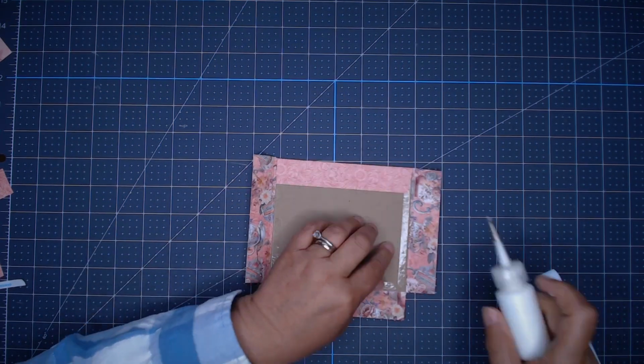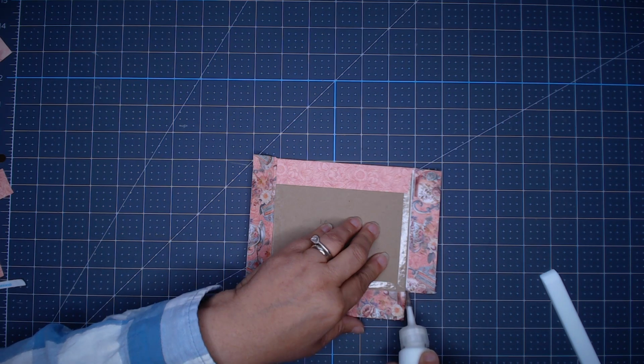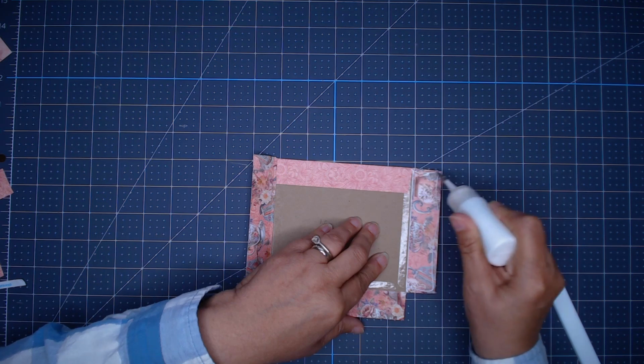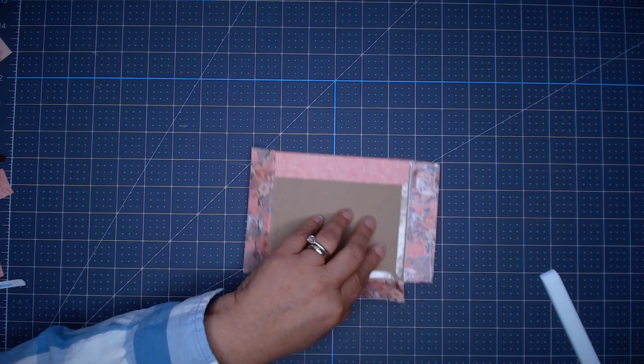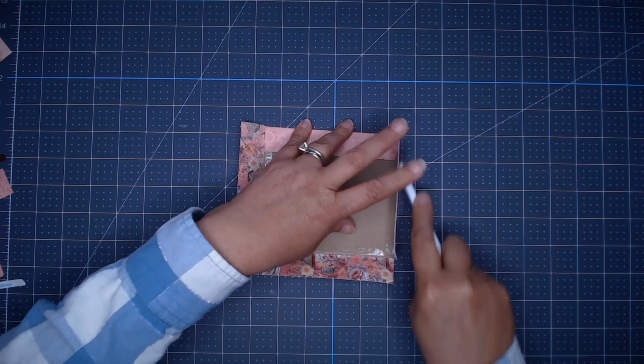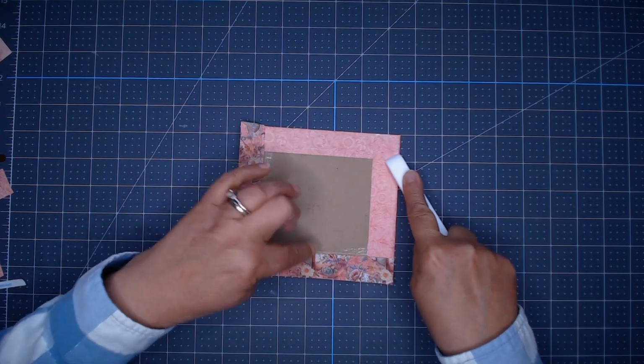So again, I've got a little bead of glue right next to the chipboard. I go around the perimeter and then fill this in. At the top, I don't need to fill the whole thing. I forgot about it before because I've got my score tape.